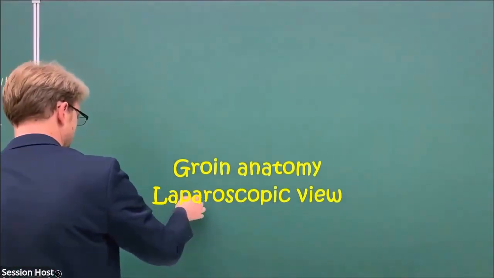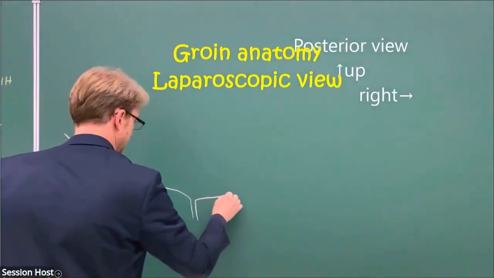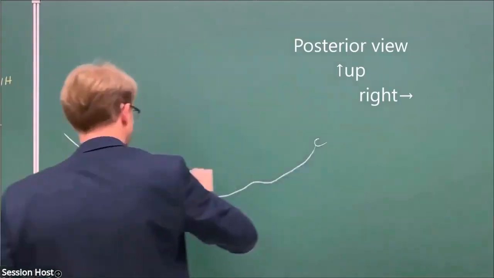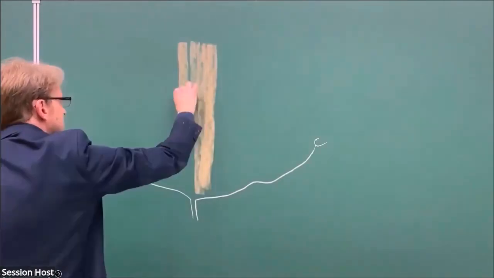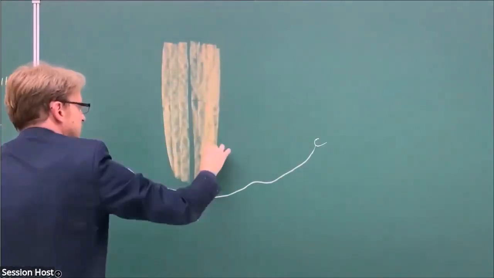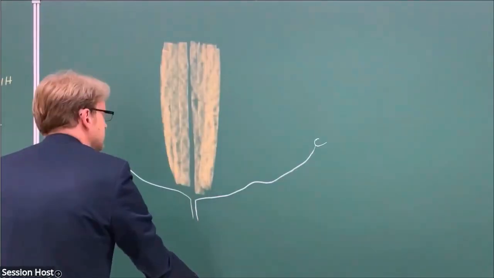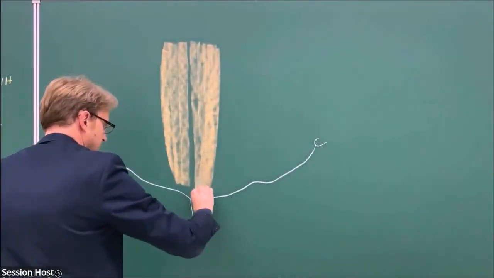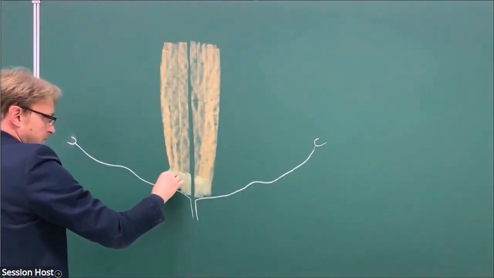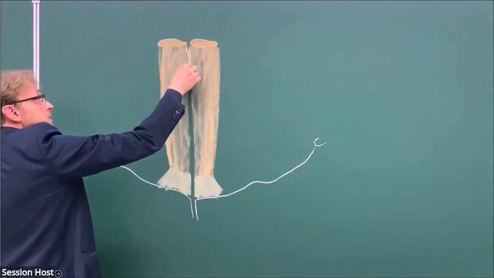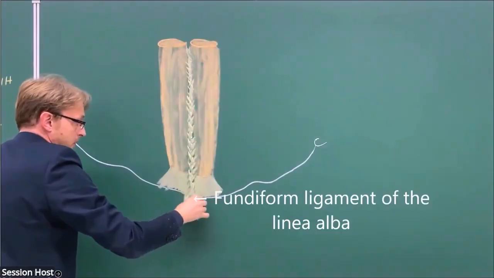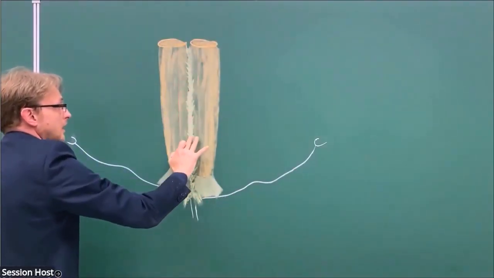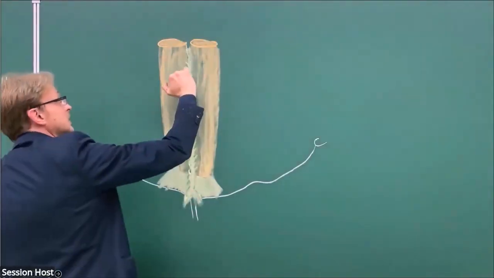This was the global introduction of the anatomy, and then you asked me to focus on the groin anatomy with a laparoscopic view. This is the posterior view. We can see the bone, the anterior and superior iliac spines. This is the posterior edge of the rectus, inserting on the pubis with the distal tendon and the tendon of Henle laterally. In the middle, linea alba, very thin on this location, followed by the fundiform ligament of the linea alba, like this, and then the umbilicus just here.